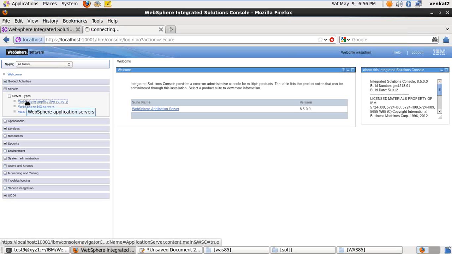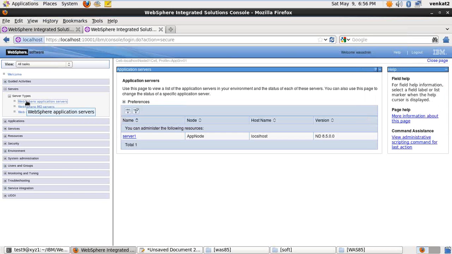Venkat, real quick, I got disconnected for the last 10 minutes. I saw the connection come back when you were in the command line window. Did you have to run start server to get the console working? Yes, we need to start the server. The application is installed on server1, so to access the console, the app should be in the running state. The apps run automatically when the server is started. So I started the server using the start server command with the server name, and after that I accessed the admin console.